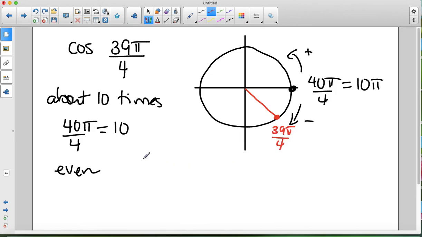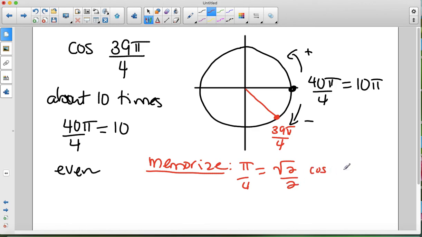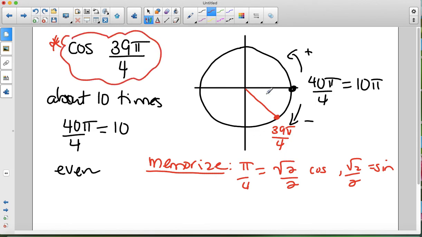Now what is the cosine? Again, you have to memorize that the cosine and sine of pi over 4 are both root 2 over 2. All I asked for was the cosine, so you just need to look at the cosine. In this quadrant, which is quadrant 4, cosine is the x component. Is it positive or negative? In this quadrant, it's positive. So your answer is positive root 2 over 2. You don't have to write the positive, I'm just emphasizing it.